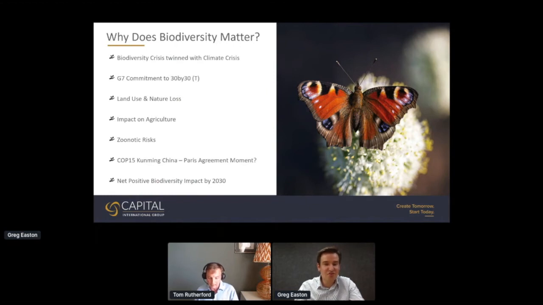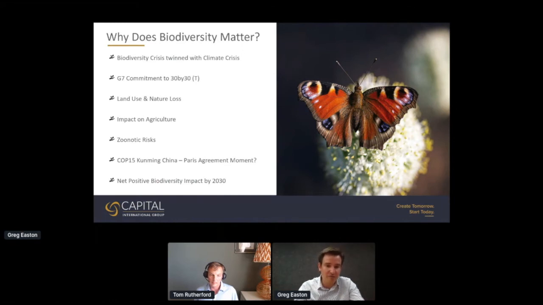And this is the second attempt that the biodiversity COP has had, really. In 2011, they came out with a series of targets, the Aichi targets, and they've really failed to be met. I think a lot of participants today, trustees, will be aware of the Sustainable Development Goals, and how we're now seeing strategies, portfolios and fund managers aligning to them, and to an extent we're seeing structures and clients aligning to those as well.